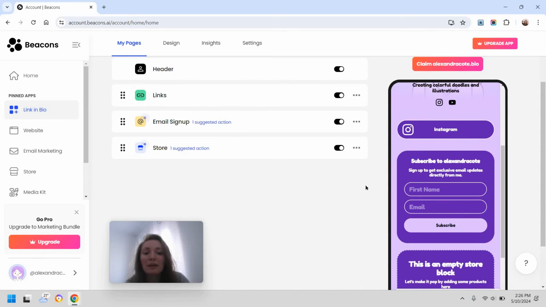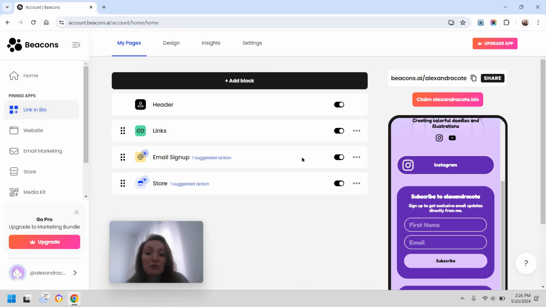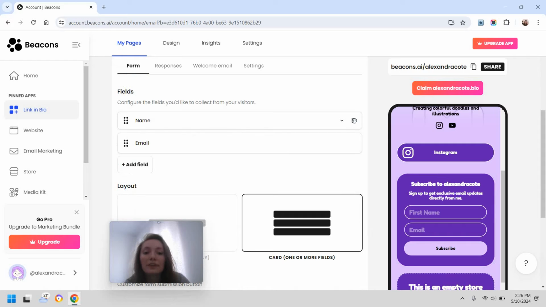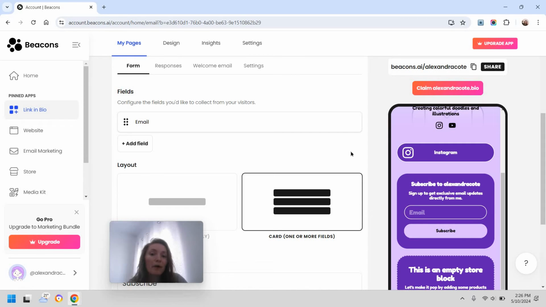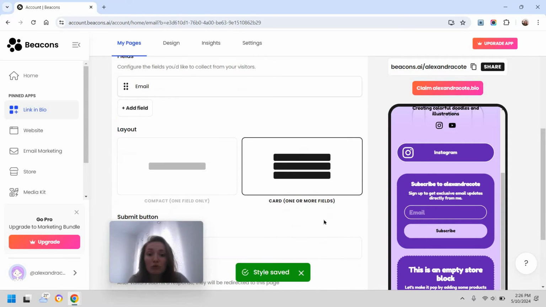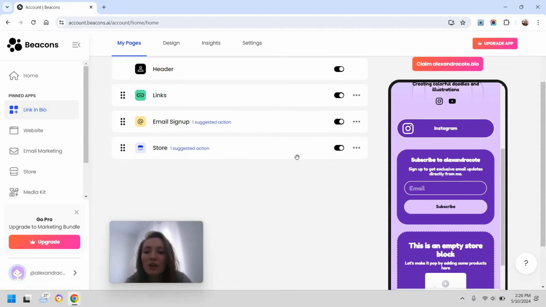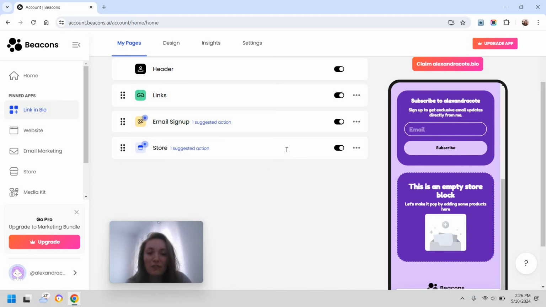Now I also have an email sign up link. I do happen to have a newsletter, so I'm actually going to leave this here. The only thing in my case is I'm going to remove the name. I only need their email. I don't want them to be hesitant to subscribe to my newsletter just because they need to give their name or extra information. So this is up to you. If you need maybe their phone number or gender if you sell clothes so that you can better target your emails, that's perfectly fine. But just note that it's just faster to ask for the email.